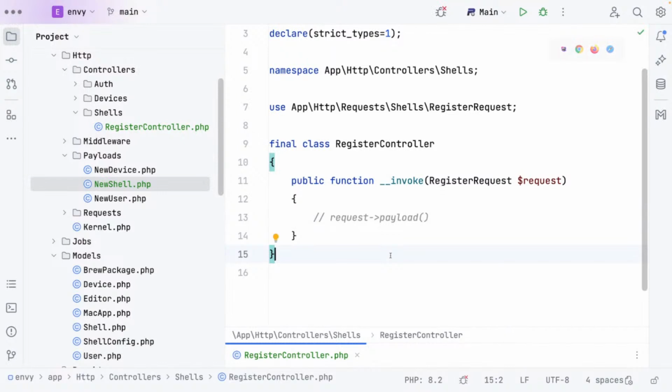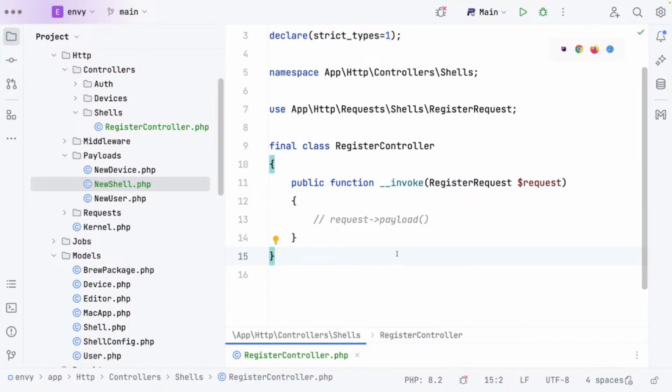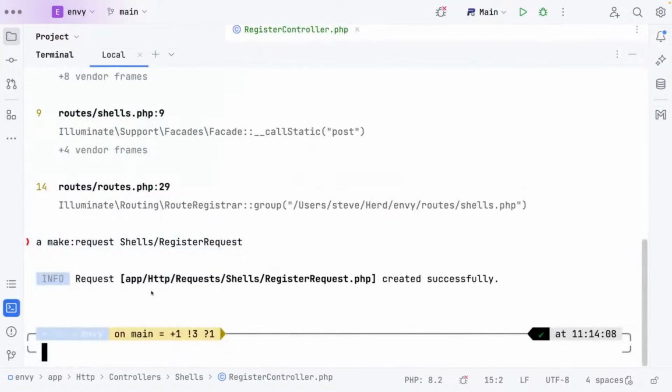So what else do we want to do here? Realistically, registering a shell can be quite asynchronous. We don't care about getting a, cool, here's your shell object back, because this is kind of like a fire and forget sort of endpoint. We just want to go, okay, I've got my data from the CLI. That's what's controlling this flow. Send it and let me carry on. If I want to update it later on, that's great. I might want to update it from a different machine. We're all good. But this is where we're going to want to dispatch a job.